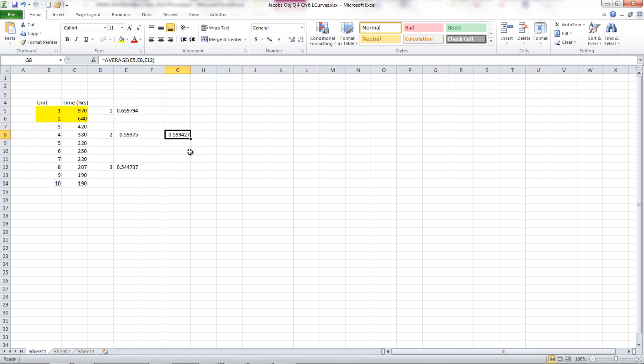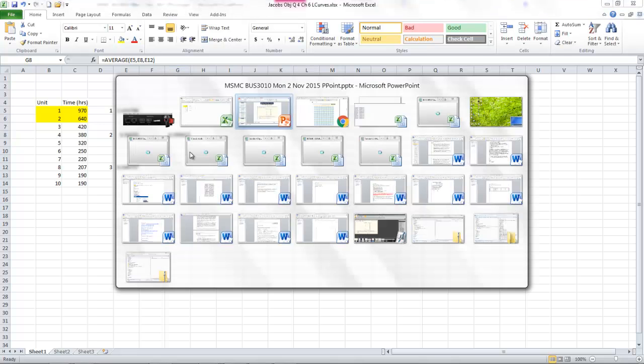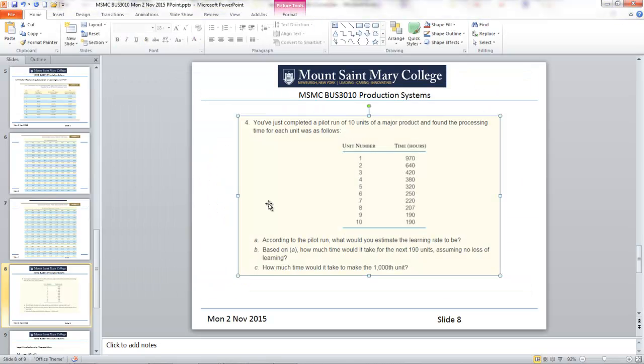Okay? So we have established the answer to the first part of the problem, which was find out what the learning rate would be. We took these numbers to calculate that. You could go forward by just doing one calculation, but your numbers will differ as we go through this further, as the following parts of the problems will end up with a different answer if you didn't do an average there. You might have just used from 1 to 2, from 2 to 4, or from 4 to 8. Okay.